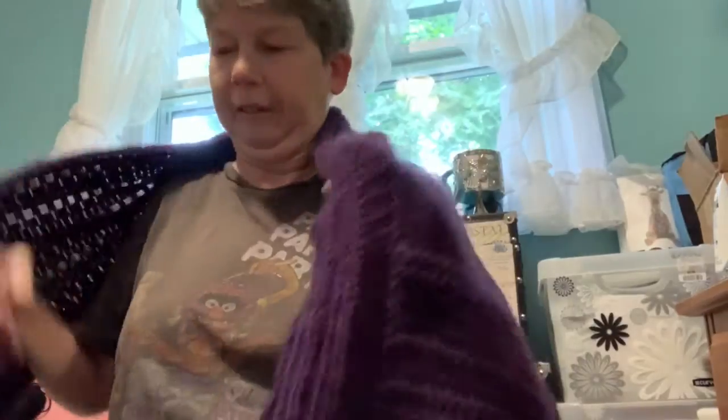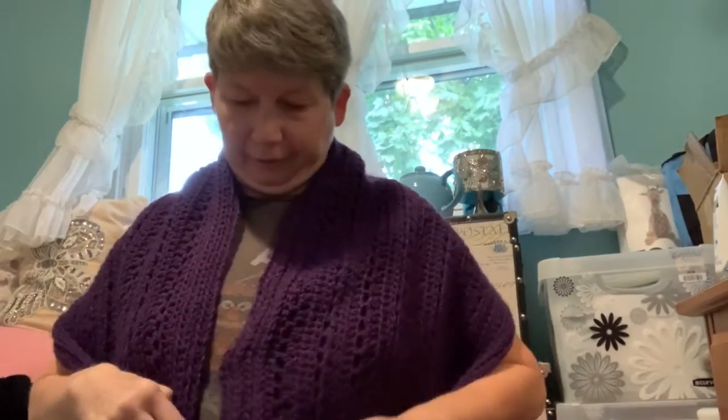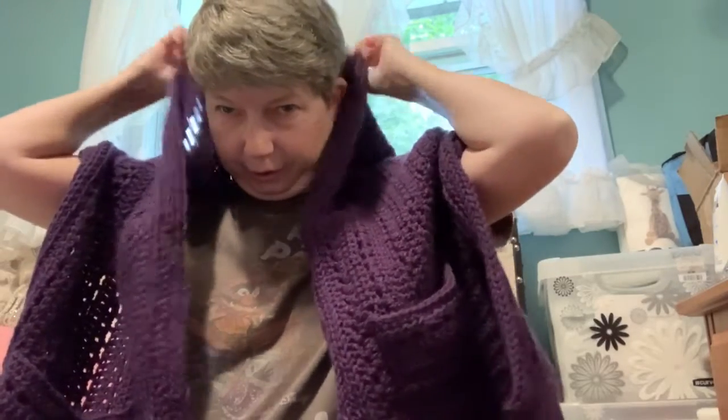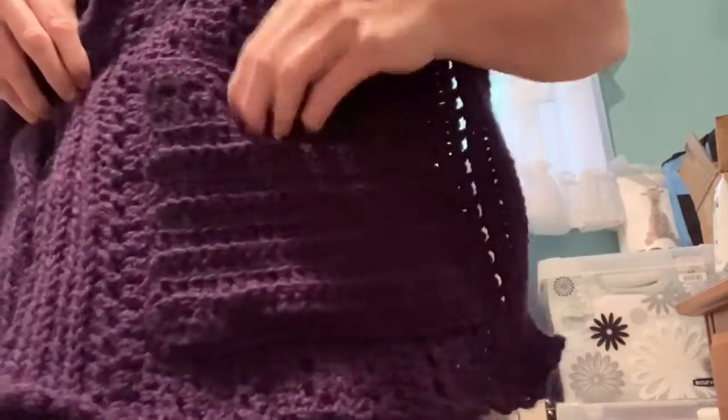I first saw this pocket shawl on Summer's Tips and Stitches. She talked about it first, but I just noticed that I have the pockets on inside, but this will give you an idea of it. So let me turn it around actually. There, that's a little better. There we go. And then you could turn it up if you want a little bit of a color as well. I'll stand up a little bit. There are the pockets.